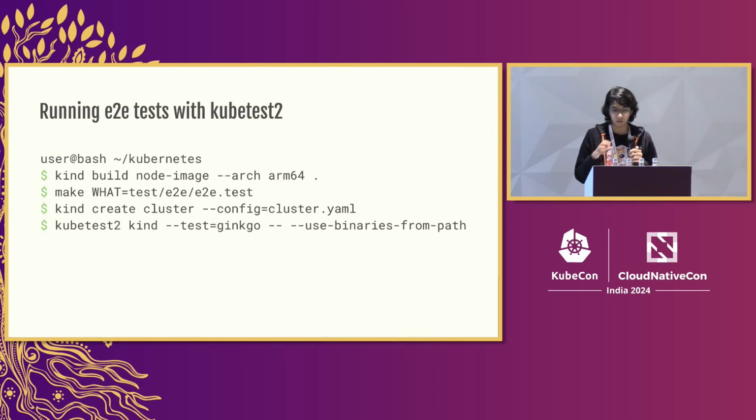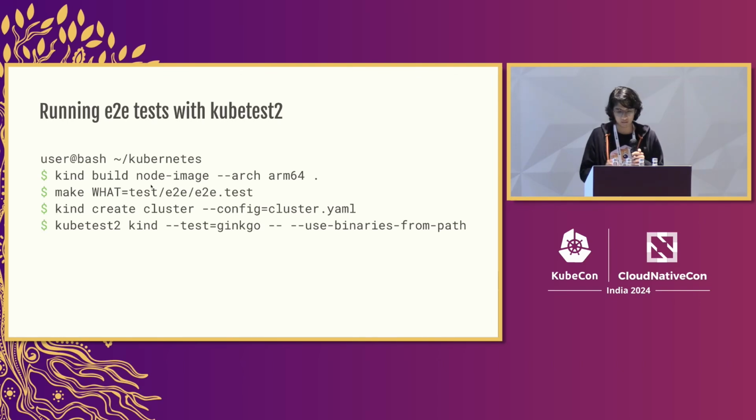So if I work on a new feature and write an E2E test, it does not make sense to run the E2E test against an older version of Kubernetes, like 1.31 or something, which does not have the code for my feature. So what I do for this is I use kind to build and test Kubernetes locally, and I have an entire workflow with kind, which I'll get into in a later slide.